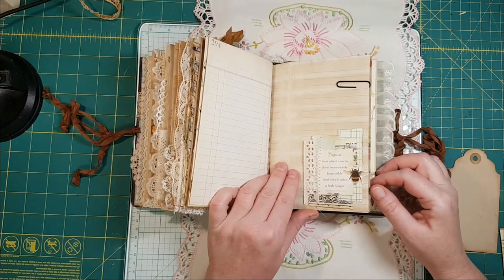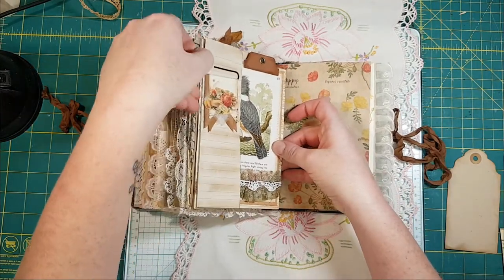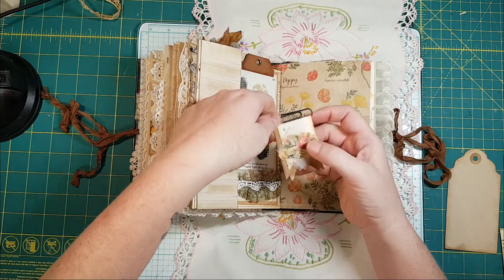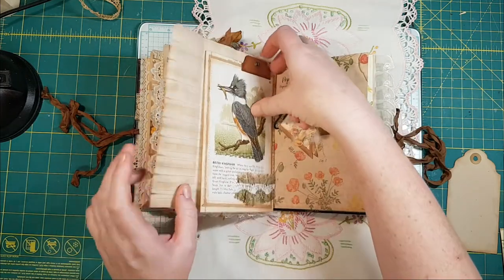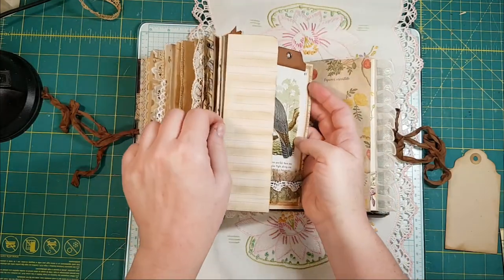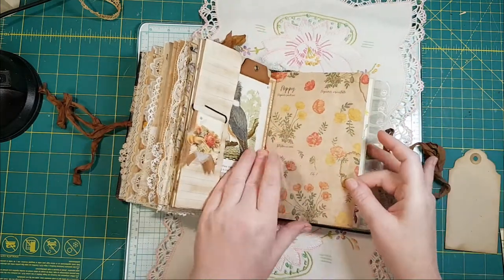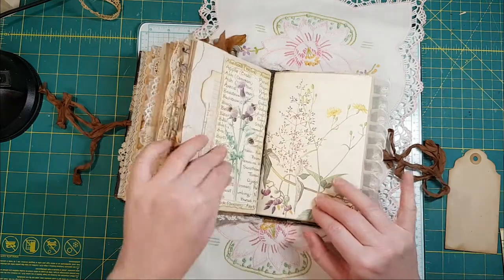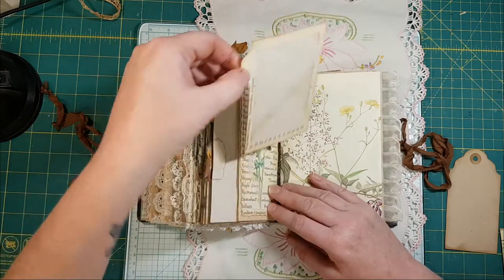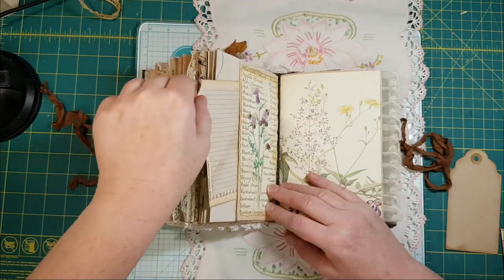It did need a little bit of reinforcement and that's why there's this washi tape, but it's beautiful texture. On this side I have another altered paper clip, and this has a little Victorian scrap — it says 'forget me not' on a little bit of fabric. Inside is another journaling card with lace and embroidered netting, and there's some ledger on the back. It just gets tucked in there and pop that paper clip back on. Here's a coffee-dyed paper. Here is the last of these notepads — I love the little bees. And another index card that I made out of book paper with added coffee-dyed lined paper.